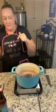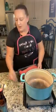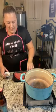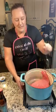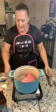But what I'm gonna do first is sear the beef. Like I said, it's over medium-high heat. I'm just gonna put a little bit of salt and pepper on the meat on both sides before I sear it. I put a little bit of olive oil in the pan, not a whole lot because I don't want to fry it, but I do want to get a really good caramelization on the outside of this meat. So hopefully you can hear it sizzling already. I'm just gonna let that cook up for a few minutes.